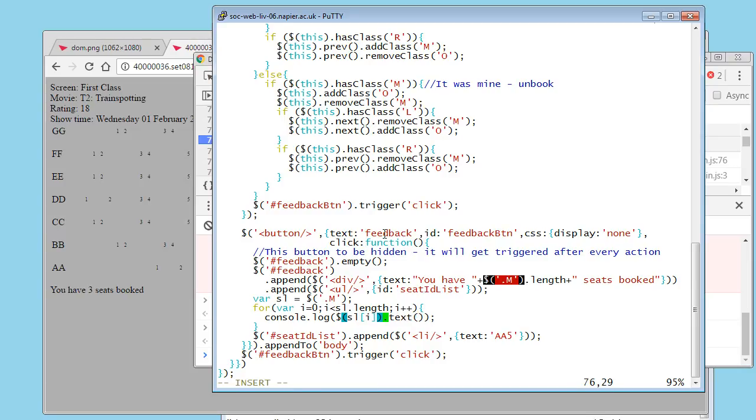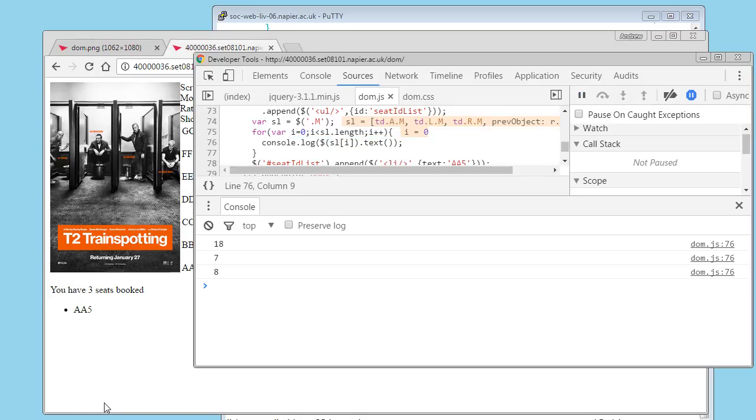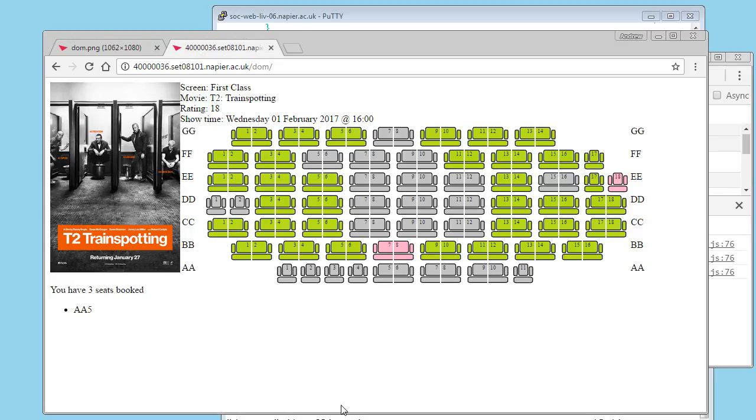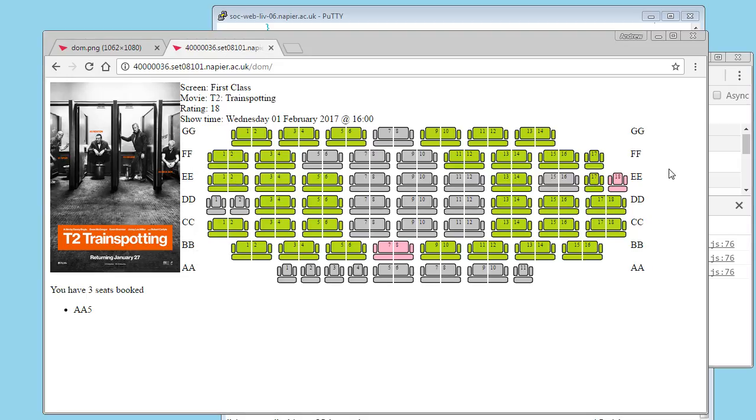So wrap it in the dollar to make it a jQuery object, and then I can get the text, and that is part of what I want to produce my list. Why is it stopping there? No reason for it to stop there. And there I'm getting 18, 7, 8. That's seat 18, and that's 7 and 8 that I've got.